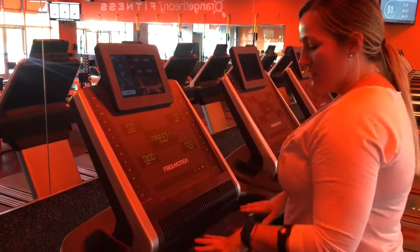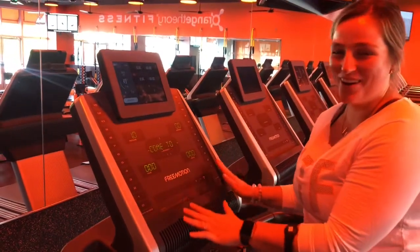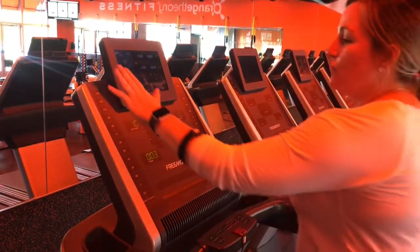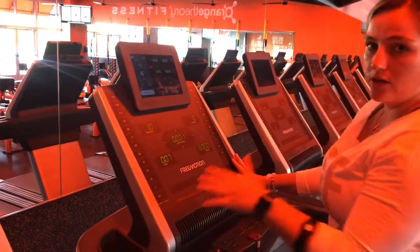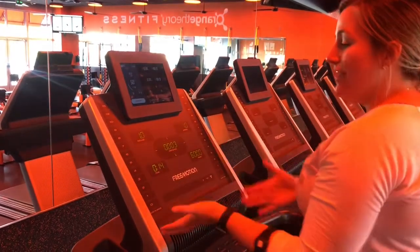Once you do get up to the treadmill side, it's really important that you press start. Nothing is gonna happen on here until you press start. All right, so you'll notice up here, I'm gonna press start down by my waist. My treadmill will start moving. We have our quick touch options on both sides. So if you're a jogger or a runner, Orangetheory's flat road is always a 1%. So you can see I've got my incline on the far left side. I press 1, it's already there.